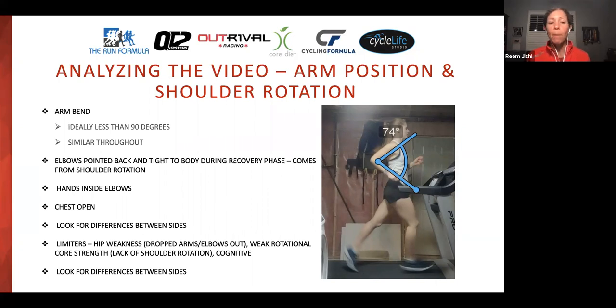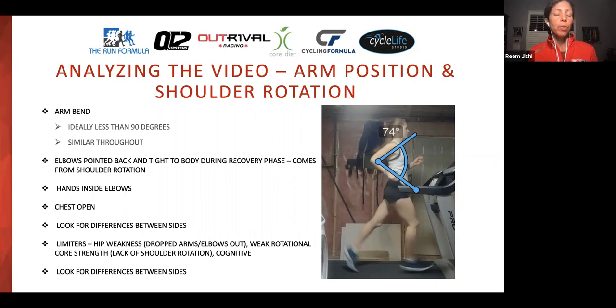Planks are amazing, but doing mountain climbers is better than doing planks, and doing some rotational work with your core to get it strong. And honestly, we spend so much time on our computers and on our phones, staring down and rolling our shoulders forward. So we need to work on our shoulder flexibility and opening through the chest, or chest flexibility, to keep open.